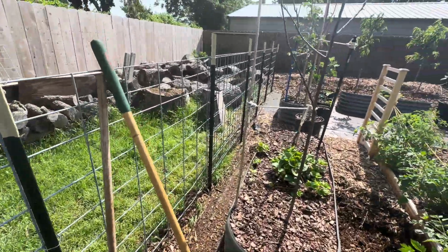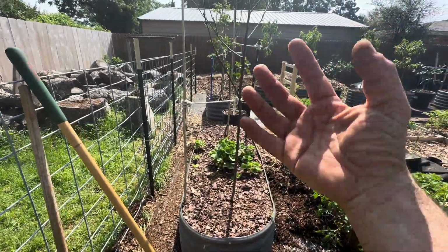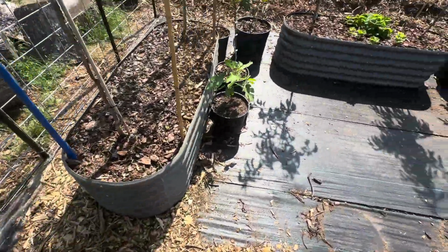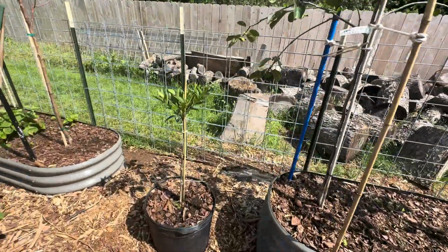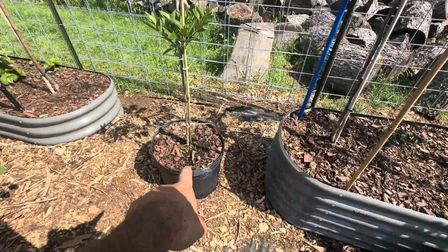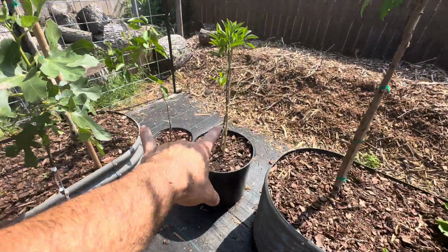So next leg of today's work, I'll be moving all this way to fill in the rest, and then all that fresh stuff will be moved back into here, and then we'll finish filling in all throughout here. Get that fabric up, fill that in, and as I'm working, I'll be putting another bucket there for a fig, and another bucket there for a fig, and I'll go get another one of those big buckets and put it here, and then put that inside that big bucket, just so I can have it in place and ready to transplant into the new bucket when it's time. I'll do the same for these 2 citrus as well.